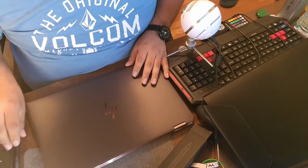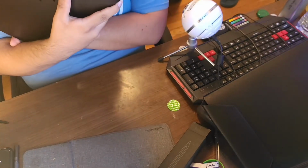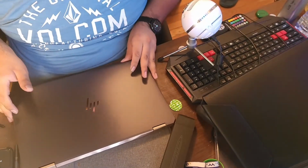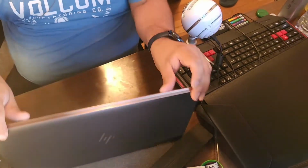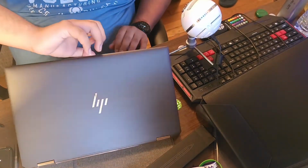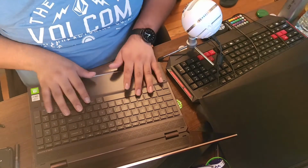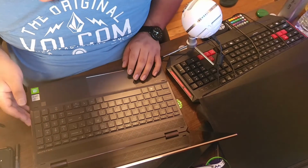Now, keep in mind, this is my first laptop after the last one that I used to have. It does have a camera shut-off button, and I found a mistake. This is the one with the NVIDIA, the x360, if I'm not mistaken. That's what it's called. The one-hand open thing. Perfect. There is no issue. Did not even lift off. I like the little cloth they always include with their laptops. Travel perfect. Their little keypads. They have it on and off.